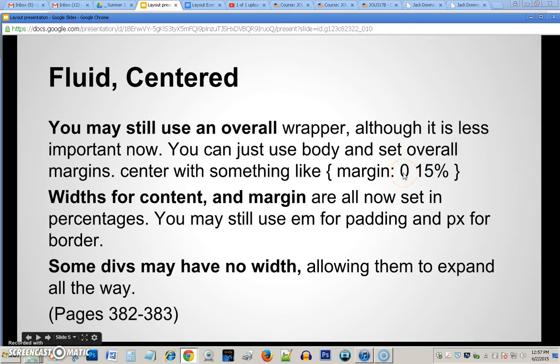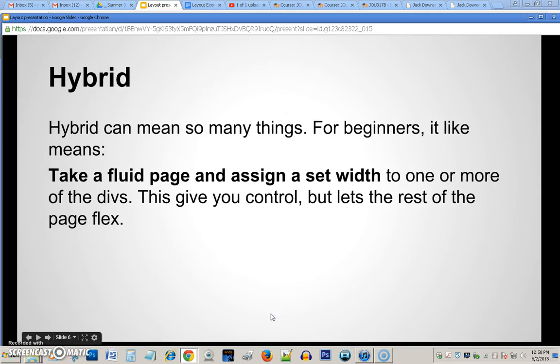That is a fluid or flexible way of setting margins. The widths for individual things within are set in percentages. You might use some pixels in EM for padding and borders. And then some divs may have no width, allowing them to expand all the way. And then hybrid, who knows what it means. It means just a combination of things.